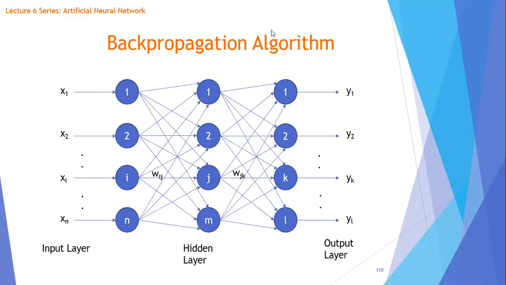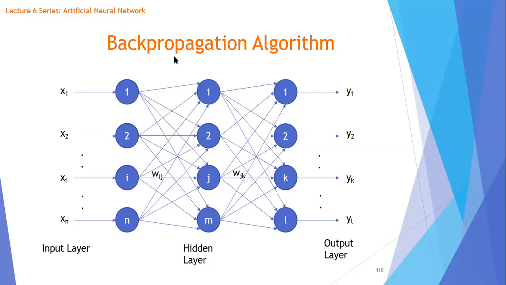Now look at how each of these weights is labeled. Any weight between two neurons is labeled by W for the weight, followed by the indices i and j, which are the indices of the two neurons on either side of the weight. Similarly, the weight between neuron j in the hidden layer and neuron k in the output layer is called W_jk. We'll be using this notation, as it's a very efficient way to refer to any particular weight.